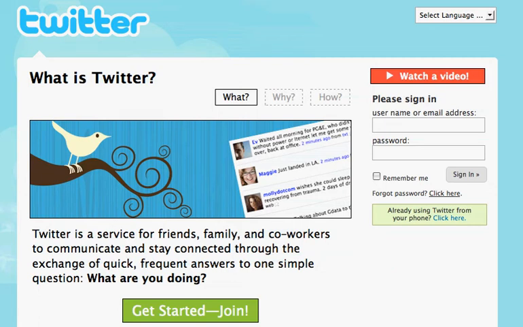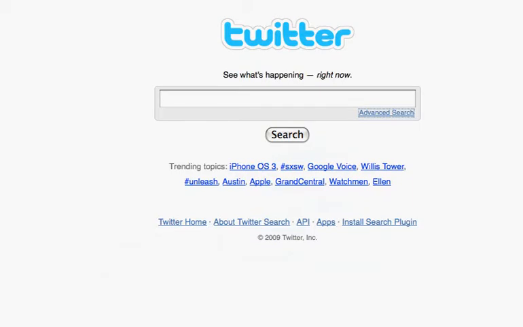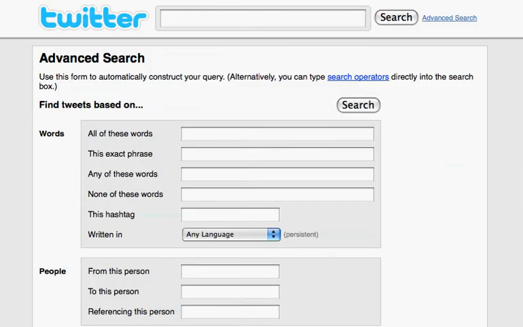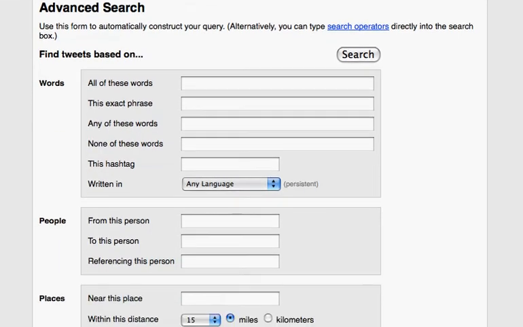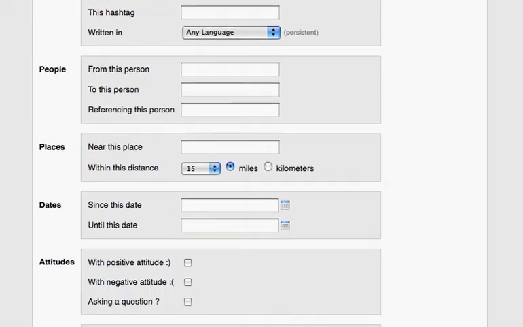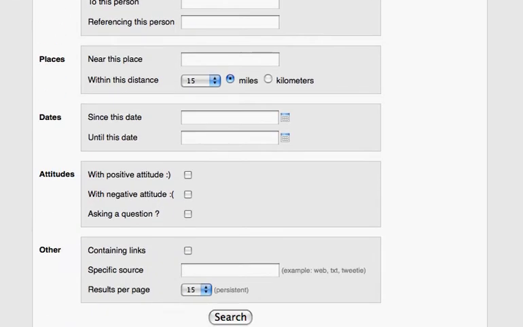Today's screencast is an advanced tips and tricks video for Twitter. Specifically, we'll be looking at search.twitter.com. So I've navigated over to search.twitter.com and we'll go over some of the advanced search functions here, and the best place to start is just by hitting the advanced search button right here. I'm going to scroll down and show you some of the different fields you can utilize on search.twitter.com.